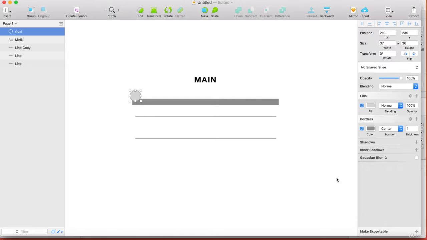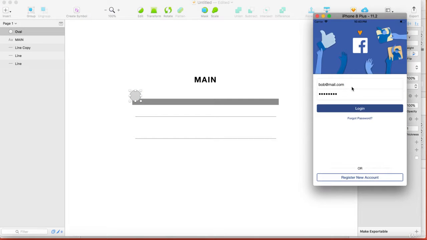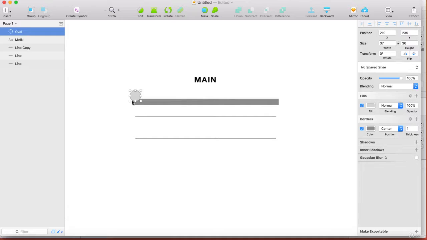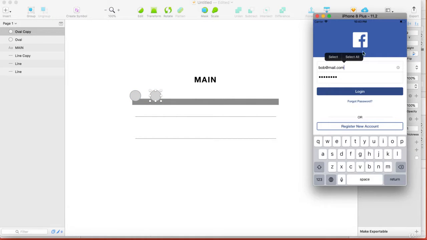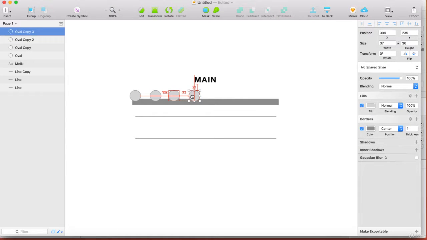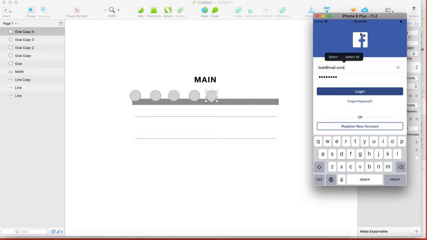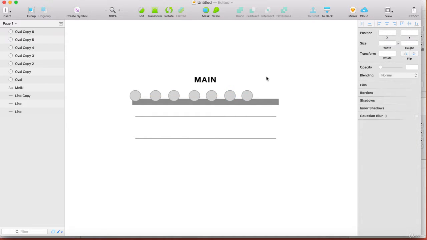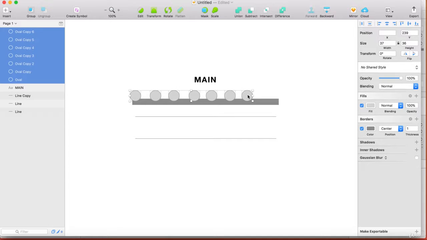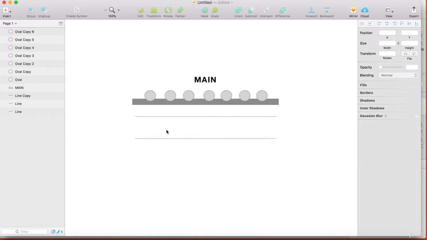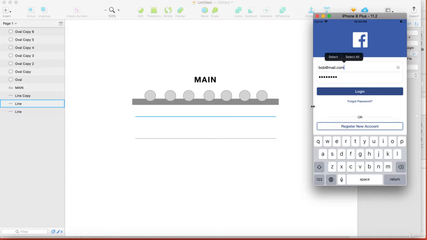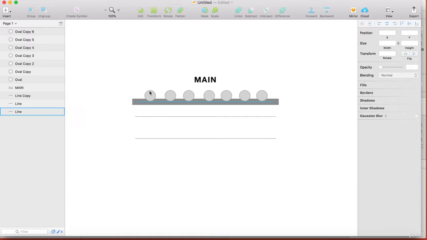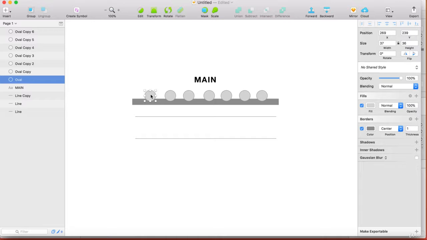For example, let's see how many processes are going in the main thread. I click the button, keyboard shown, this is the main thread. Then that one is shown, this is the main thread. Then we've got the animation, main thread. Then hands disappeared, main thread. Then the logo moved out, also the main thread. So when there are so many processes going on in the main thread, Xcode is just physically unable to execute everything.